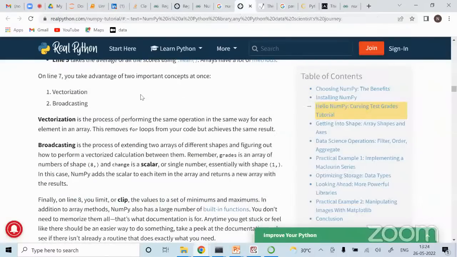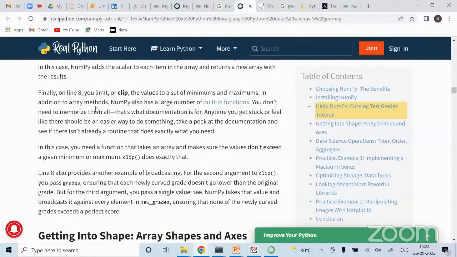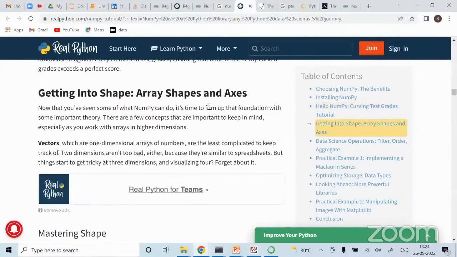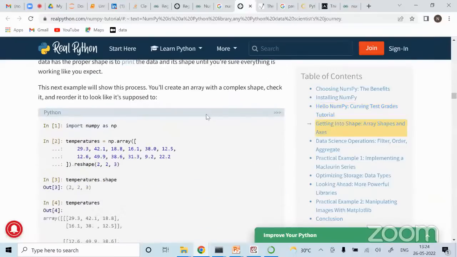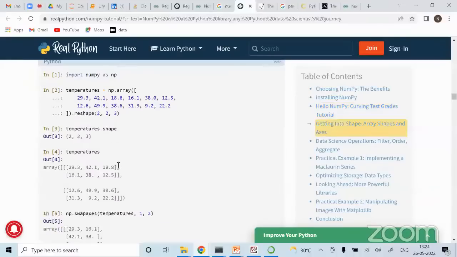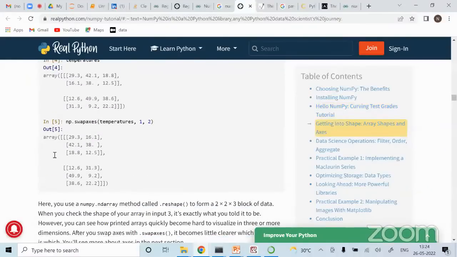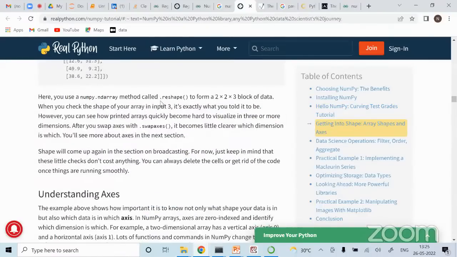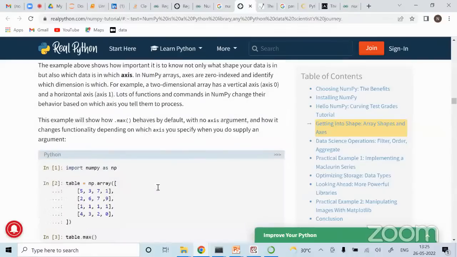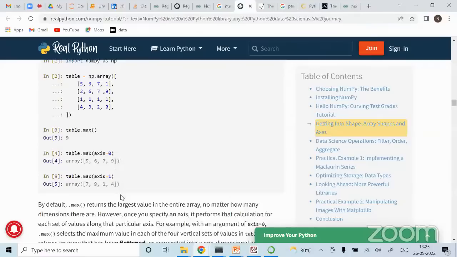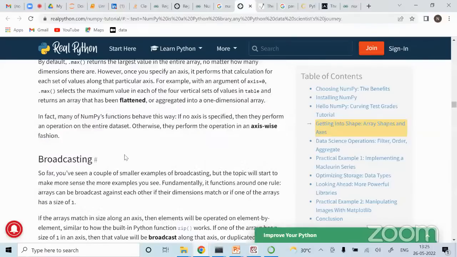Then they have actually explained nicely what all things we can do. Then there is something called shapes and axes. This also we have learned, how to check the shape of the array, how to check the axis of the array, how we can swap axes, basically transpose, right? So that we can do. We also see how to do the reshape. If you have an array, make sure the number of elements remains the same. Understanding the axis, we know for horizontal axis or for rows it is axis 1, and for column or vertical axis it is axis 0. So you can perform these operations row wise and column wise, right?